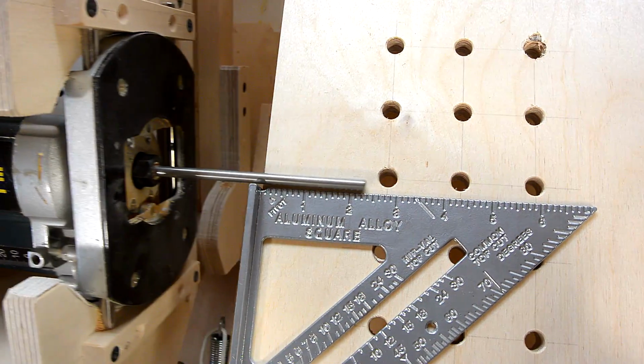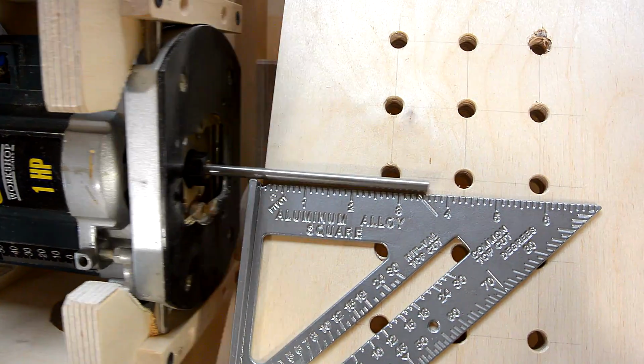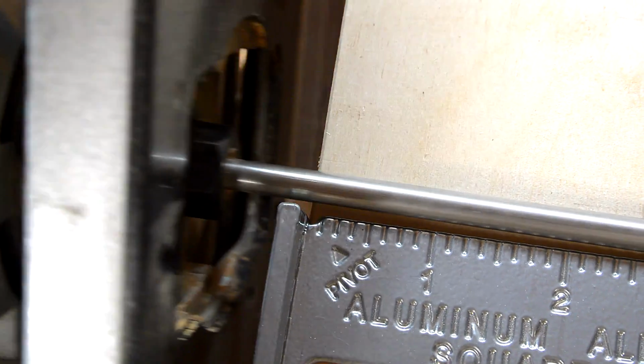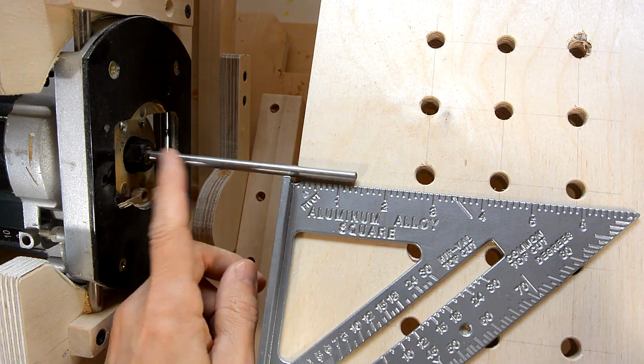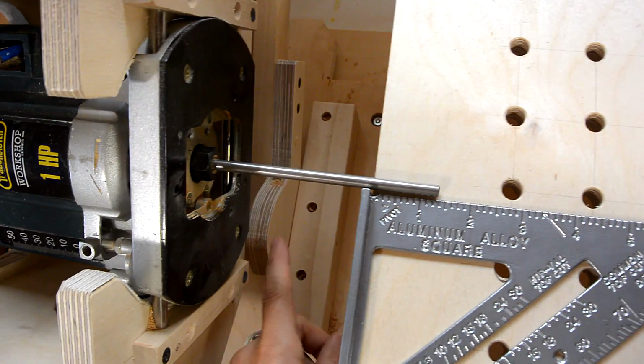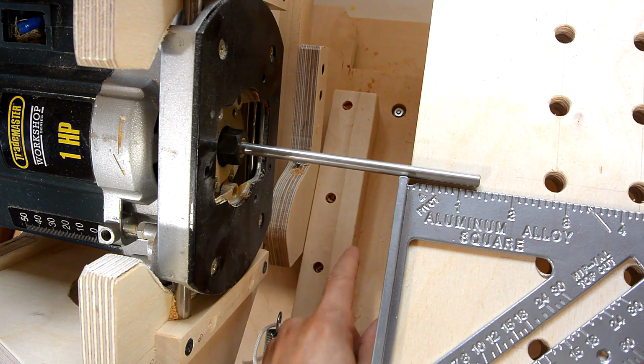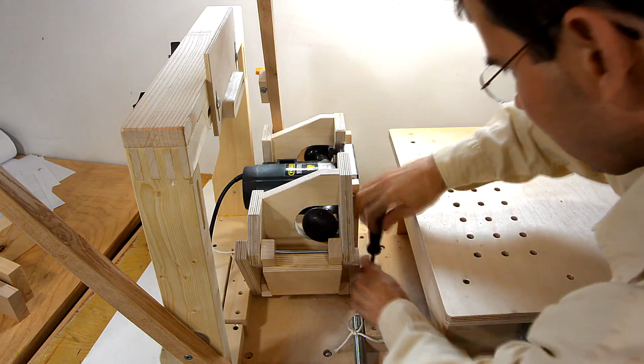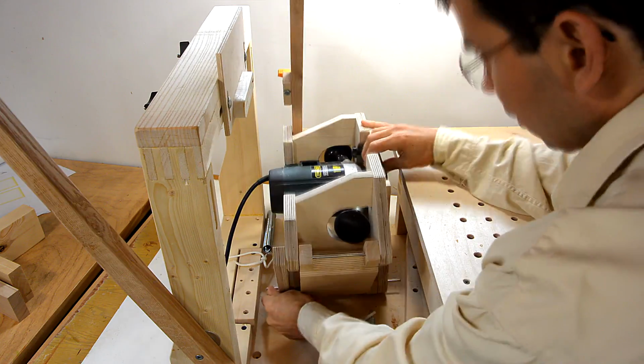Checking that with the plunge, you can see the shaft moves side to side a little bit as I plunge. So the router's axis is also not entirely parallel to the main pivot down here. So I think it's best if I take it all apart and check each component individually.